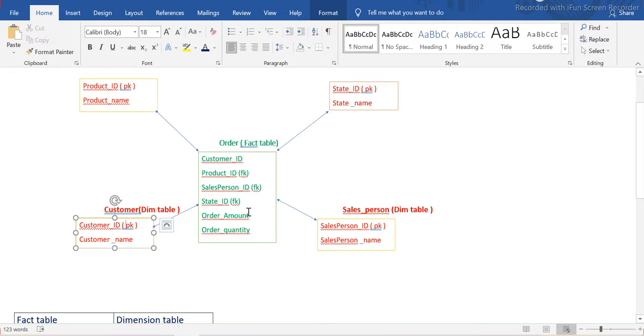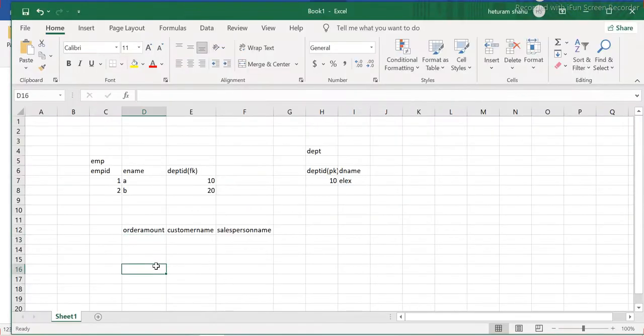They are the two joining conditions that I have to put, and then I have to say group by customer.customer ID comma sales.salesperson ID. But here I am going to just say sum of the order amount. So the query might look something like this.